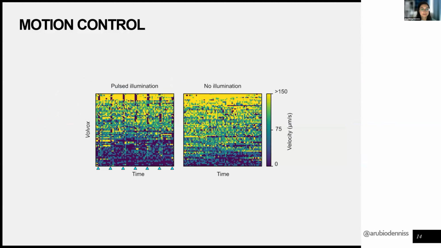These were the velocity results that we found. On the left is the one with pulsed illumination, those that are being illuminated. Purple indicates a low velocity, up to yellow indicating a higher velocity, and you can hopefully see you get this periodic slowing throughout the population when you have the illumination versus the ones that had none. But you can also probably see it's quite noisy. Some of them seem to be reacting relatively strongly, and you could probably even see that by eye as well, and some of them less so.